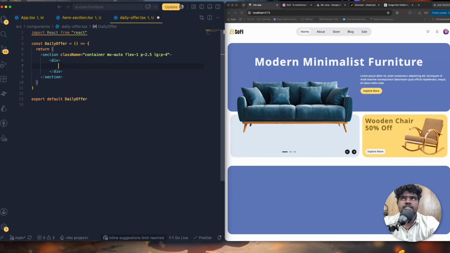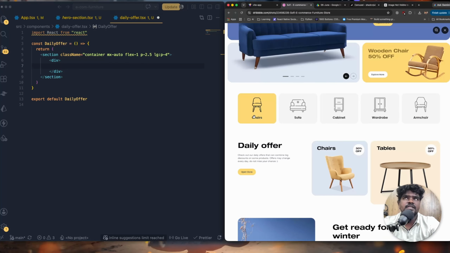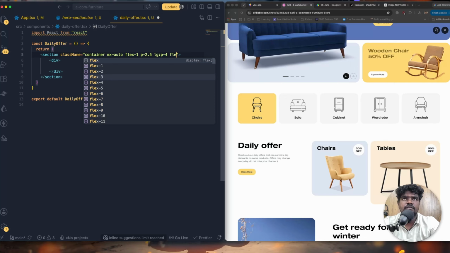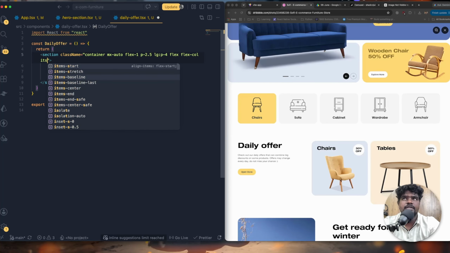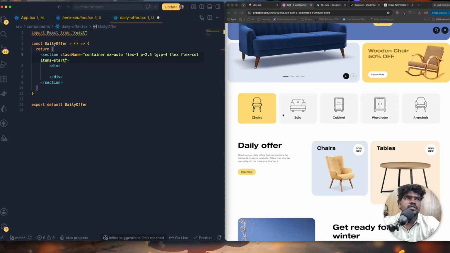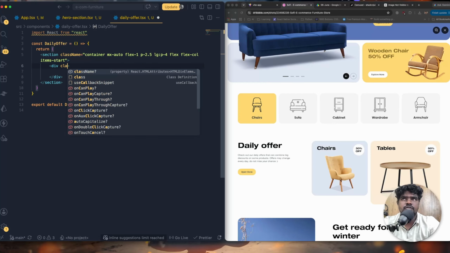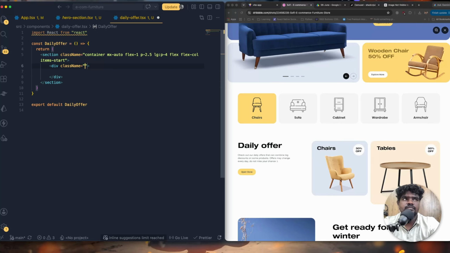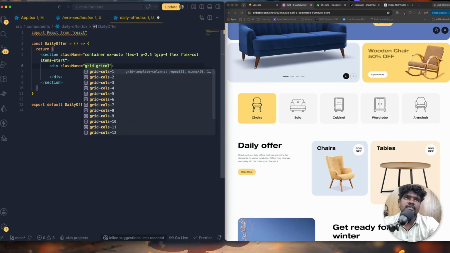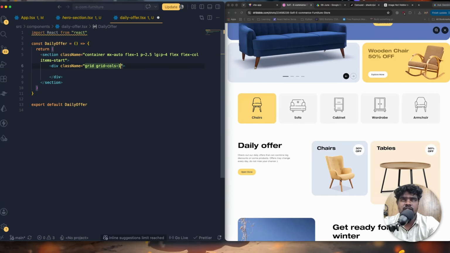And inside this division, first what we have to do is basically everything over here is going to be flex column, and items needs to be starting. So this is going to be a division which is going to have a grid column. Either we can keep two columns or we can keep a single column. In this case I'm going to go with a single column itself. Then large devices onwards, grid column is going to be 5 different columns, and gap is going to be 4.